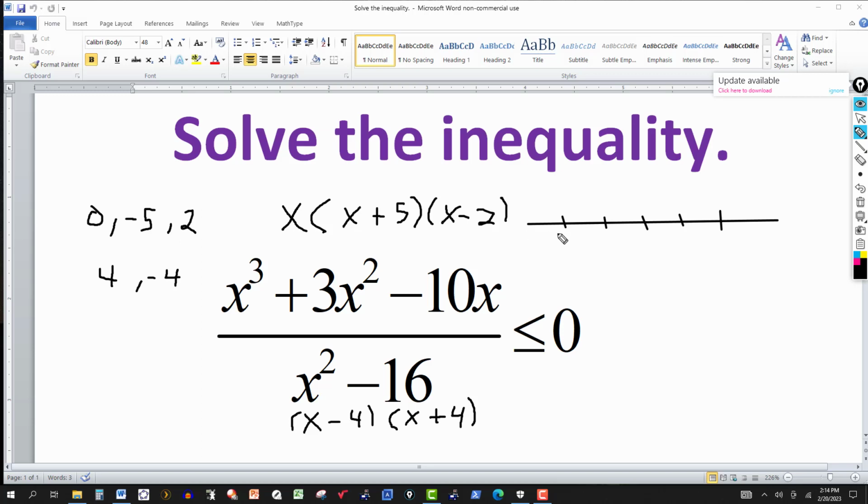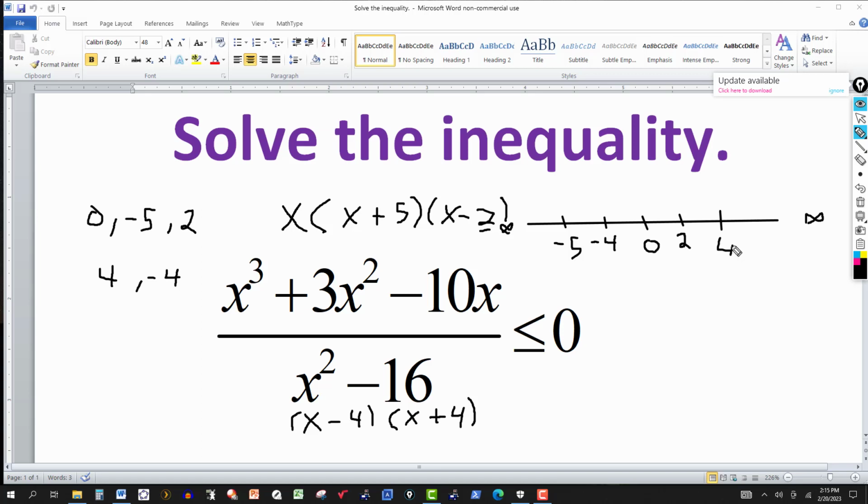And then we plot these on the number line. Keep in mind that infinity is always here on the right, and negative infinity is on the left. So we plot this in order of size. The smallest number goes to the left, so this will be negative 5 here. And the largest number will be over here. That will be 4. And negative 4 will be here. And we have 0 here. Then this will correspond to a 2 here. So we have 1, 2, 3, 4, 5, 6 intervals.